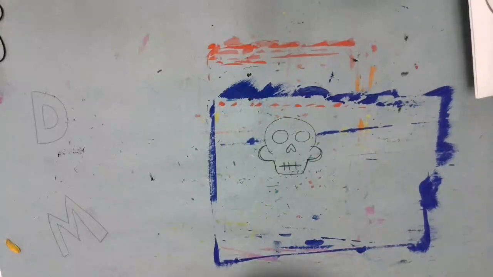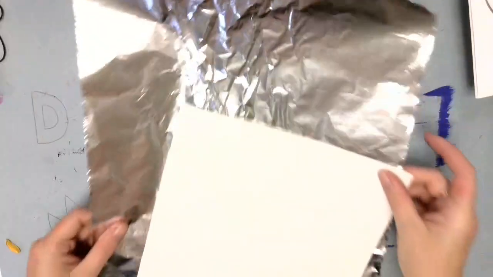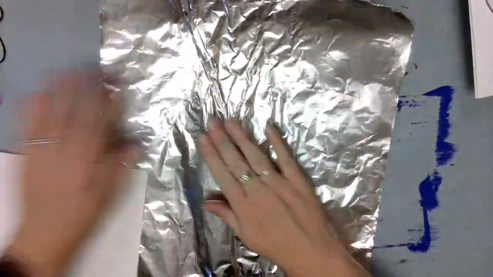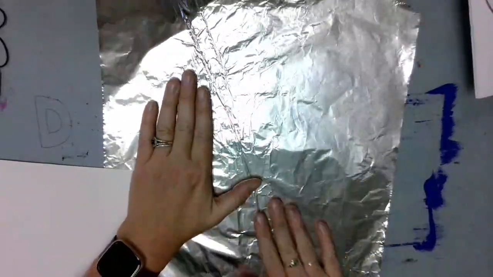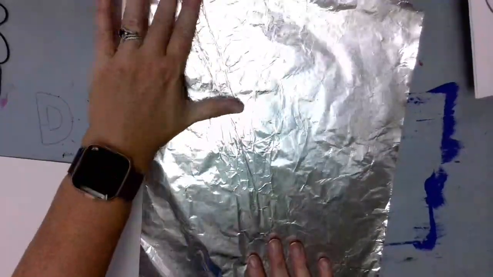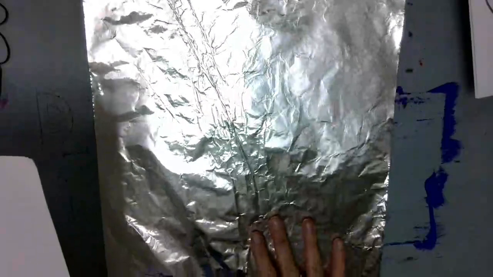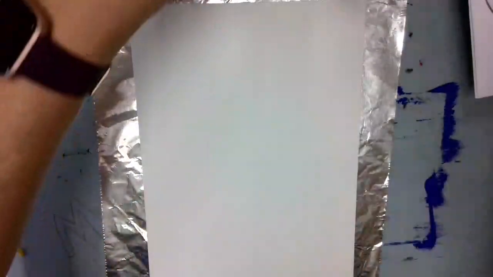To wrap up part 1, we are just going to make our tinfoil piece. So I've got my tinfoil here, trying to keep it as flat as possible. If you mess up your tin foil that I put in your kit, I'm sure you have some around your house you can use. So I need my tin foil and I need my paper.